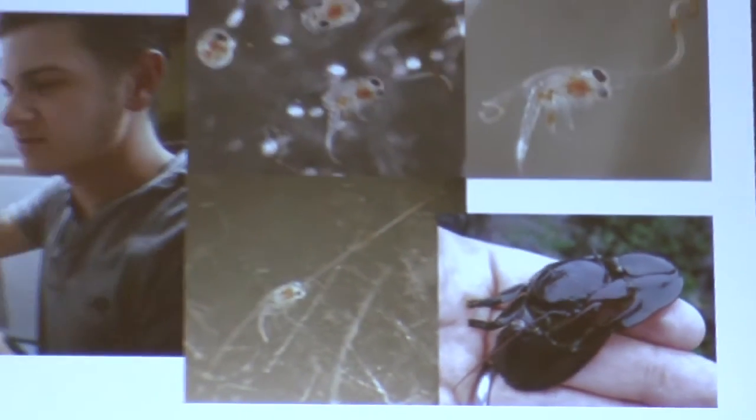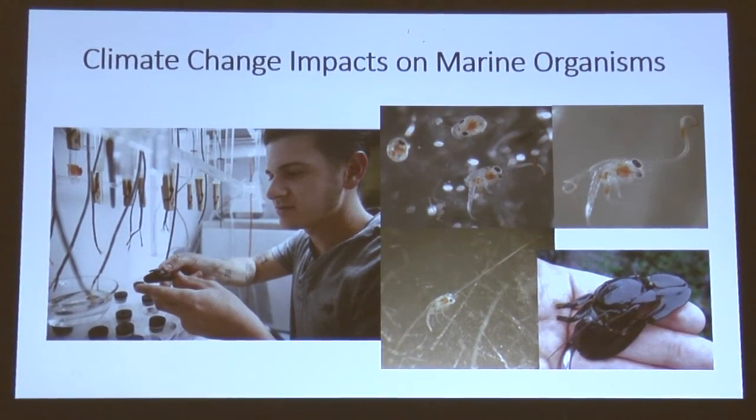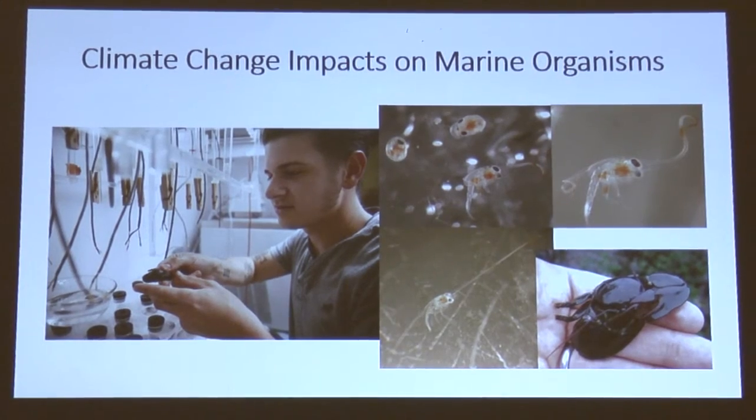Their current research study that they're still setting up, because it's very complicated, is the first time anybody's looked at the indirect effects of climate change. There are two species of porcelain crabs. One lives lower in the intertidal zone, and one lives higher. And what's happening is the crab that lives higher in the intertidal is retreating lower to try to escape the higher temperatures. And it is crowding out the species that was already there. It's competing.